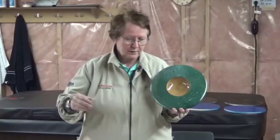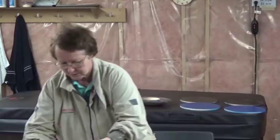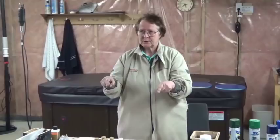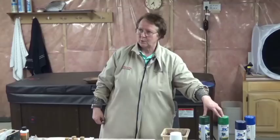Okay, now the variety of things that I'm going to show, I'm not just going to do this. We'll also give people ideas. You don't have to be a phenomenal artist to do any of this stuff, okay? But what's important is when you decide to do the water drops, you have to have two tones of the color that's going, your base color, and then a darker shade of it, and then a lighter color. I mean, I could have used an off-white to go with this as well.